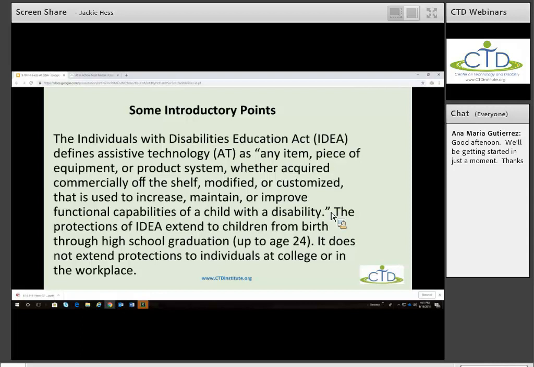But for your viewing ease, I've included here the standard definition for AT as it comes from the Individuals with Disabilities Education Act, which was last amended in 2004 and currently covers all public schools in the U.S. And that definition, as you may know, is basically any item, whether you buy it off the shelf as is, whether you buy something else and then make a modification to it, or whether you make it from scratch.